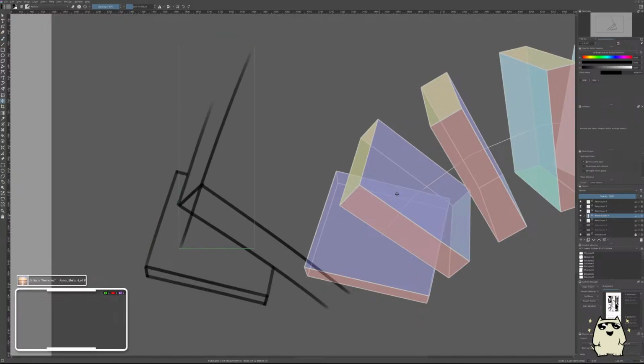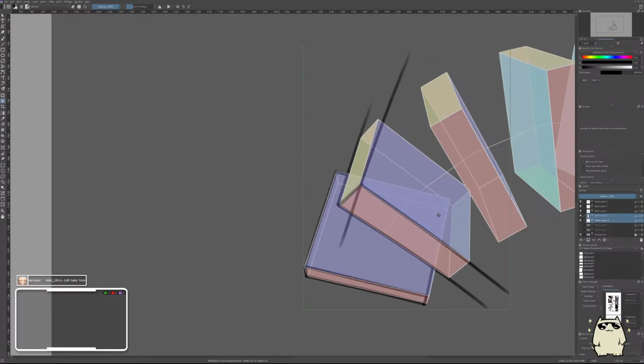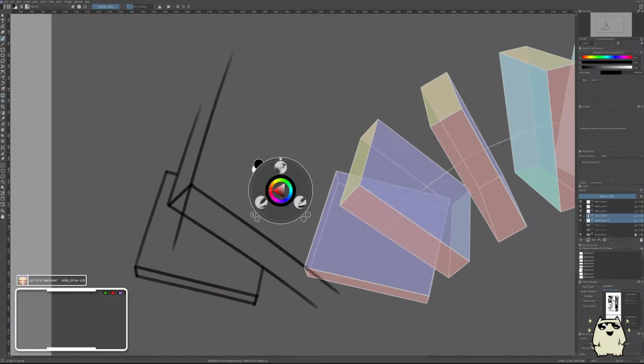That one is pretty parallel. I guess I curved the line a bit too much, but that's okay. We can just nudge it into place and erase away the excess.